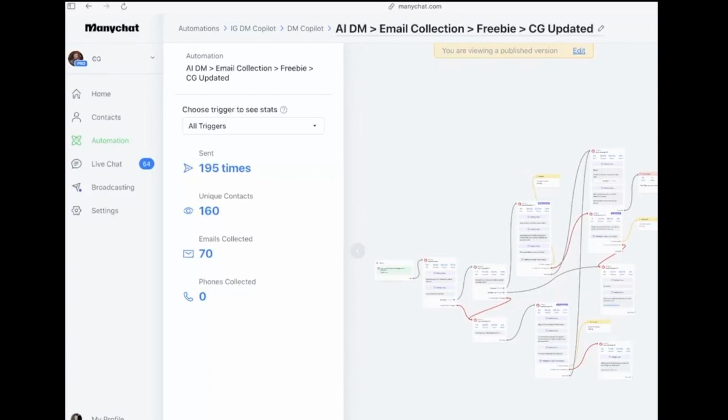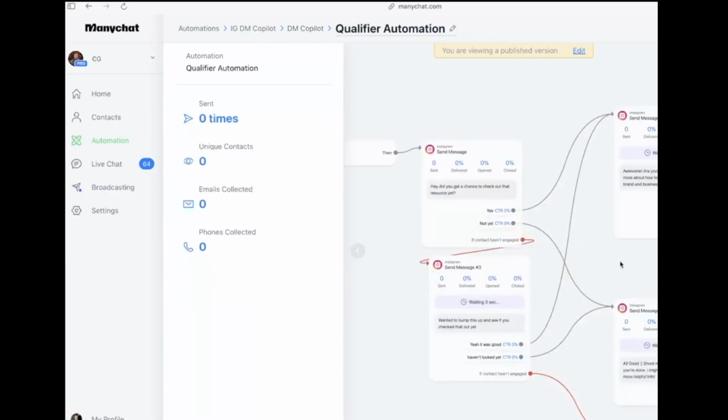Again, all of this might look really complicated, but I can literally click this button right here and just click duplicate, and it's going to build this out. So next time I want to do something similar, I don't have to do anything other than retype what I want the prompt to say. And inside my velocity of use cohort, I'm actually going to give you all my Manychat DM automations, and you'll literally just have to copy and paste the link over into your Manychat and they'll automatically plug in.